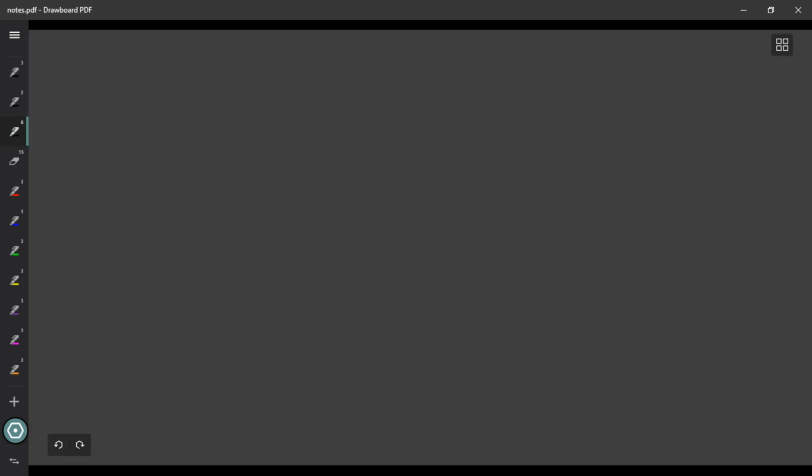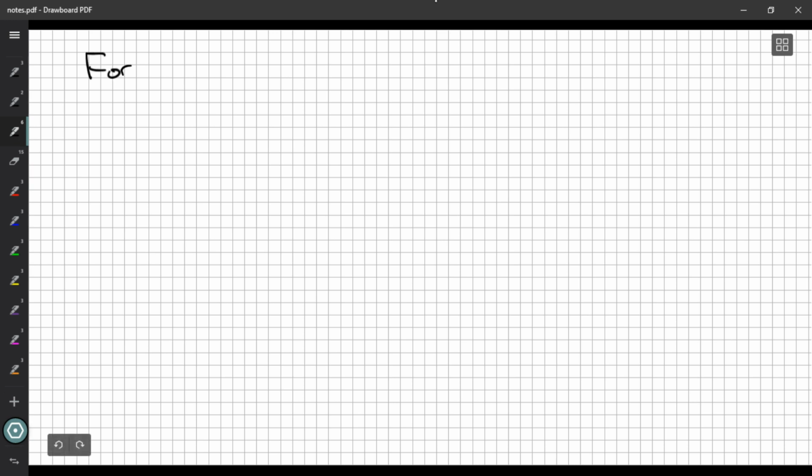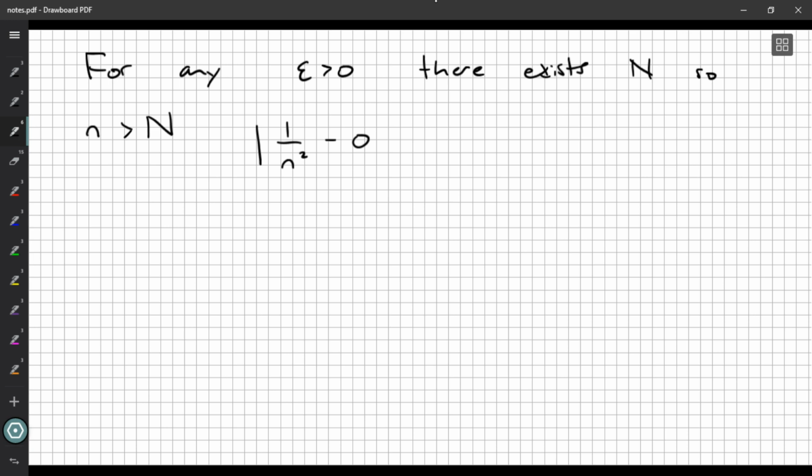So let's remember what the epsilon-N definition is. For any epsilon greater than 0, there exists an N, so as long as we take values of n greater than capital N, the value of the terms in our sequence minus 0, the limit that I'm suggesting, the difference between these will be less than epsilon. So our goal, for a given epsilon, is to find such an N that makes this work.